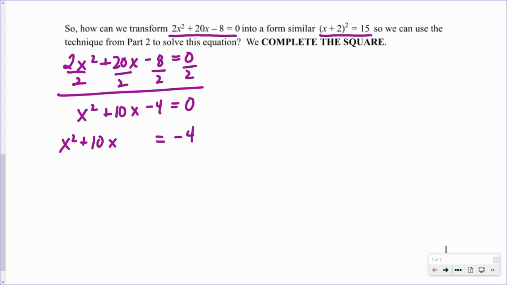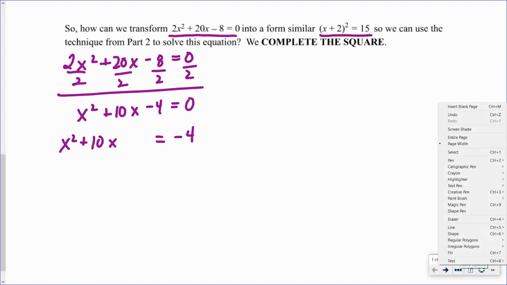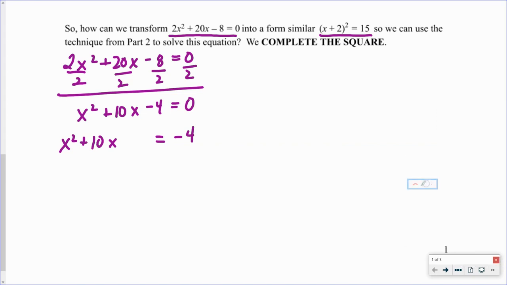Now, I just want to give you a heads up that this is a technique that I'm going to go over in greater detail later on in other videos. I'm just trying to demonstrate it for you right now so you have an idea of what direction we're going to be moving in when we try to solve these equations that we can't factor in the future. So don't panic if I'm going too quickly here, because I will break this down further in later videos.